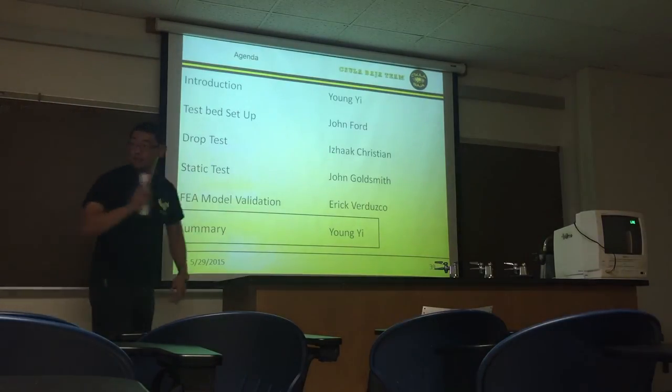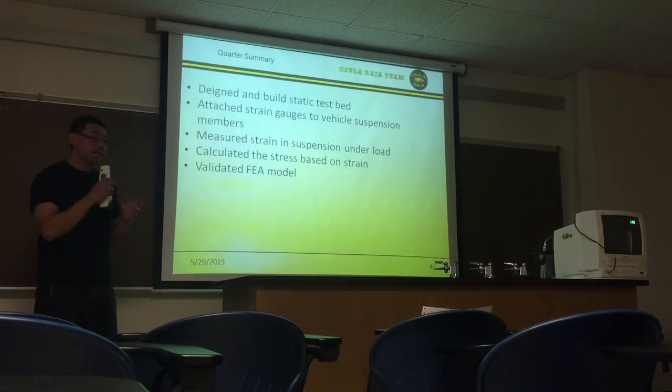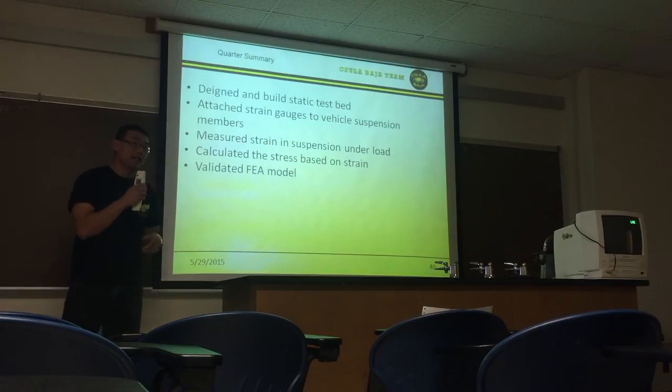Okay, to summarize. For this quarter, what we did was we designed and built the static test bed. We attached strain gauges to the suspension members, and we measured the strain in the suspension under load. We calculated the stress based on the strain, and then we validated our CAD model.